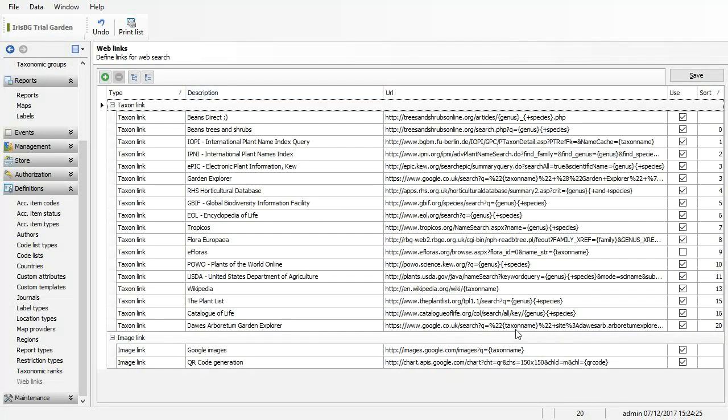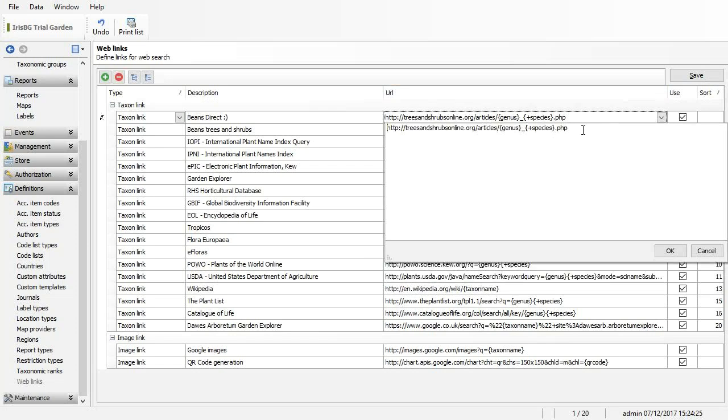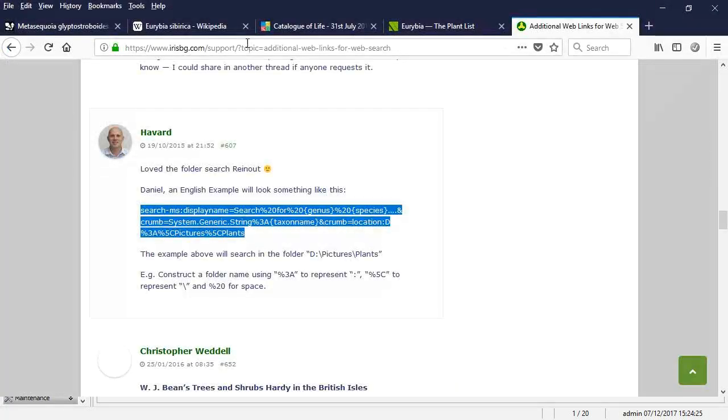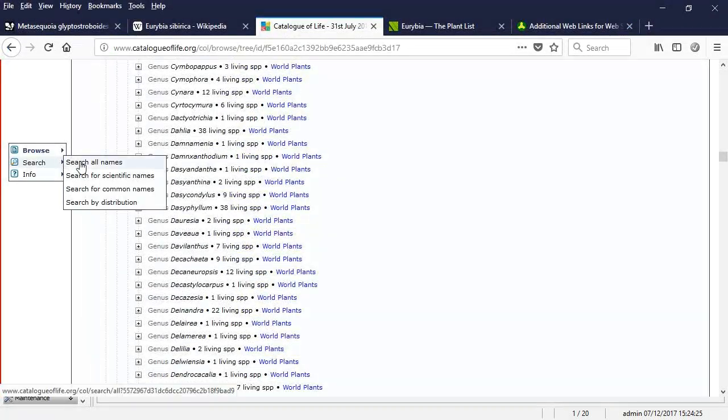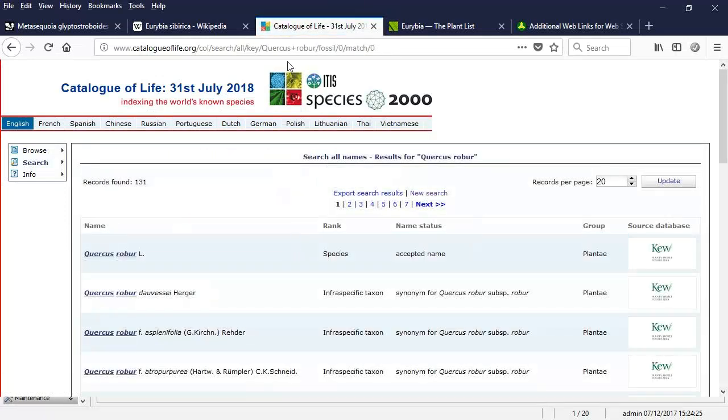Okay. So yeah. And if you have problems, if you found a website that's not listed on our suggestions, get in touch and we'll help you. The way you can add in a web link is that the website offers what is called a query string at the back. So if I go back to Catalog of Life here, you will see that if I do a new search, click search on names and do Quercus robur and click search, they actually add the search in the whole query string here.